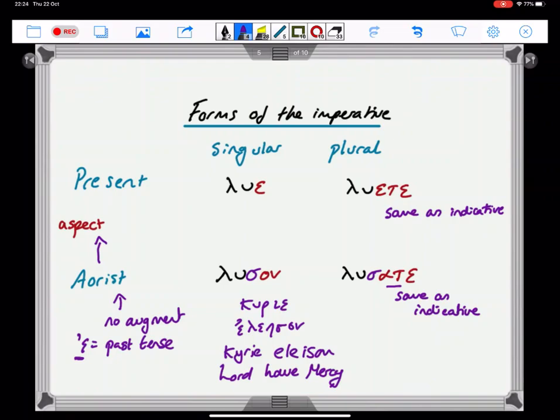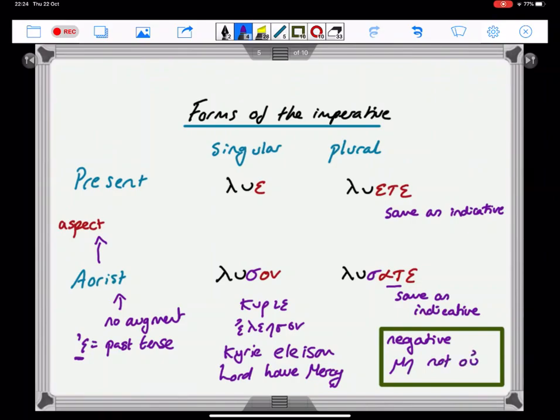So that's the form, and I've talked a little bit about the difference in the meaning already. If you want to look at what Duff says about that, have a look at page 81 in the textbook. The other thing to bear in mind is if you want to negate these, then you now need to use me and not ou. So all those words beginning with ou now become words beginning with me.